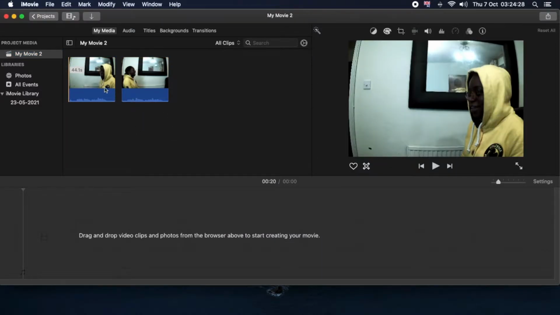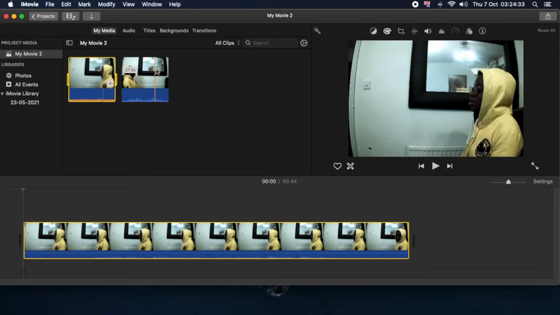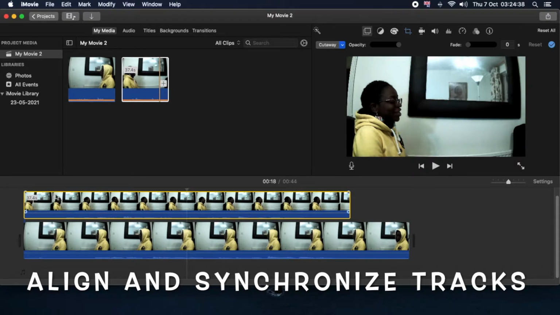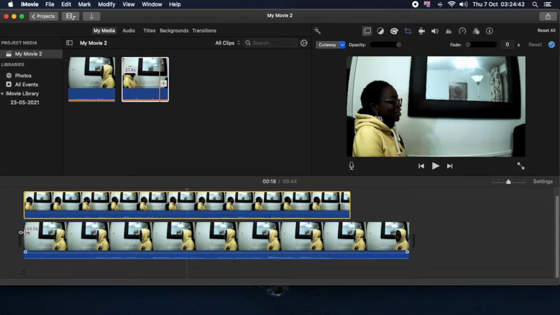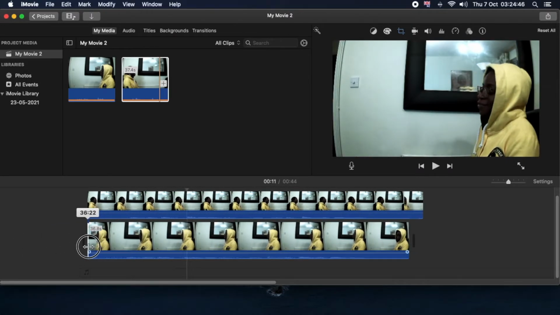Great, okay. So I'm going to start by putting one of them on the timeline. Then I'm going to put the next one just right above it. The next thing I'm going to do is try to align the tracks such that the singing kind of starts about the same time. I'm going to make this a bit shorter because there's quite a bit of silence before I actually start singing on this particular track.